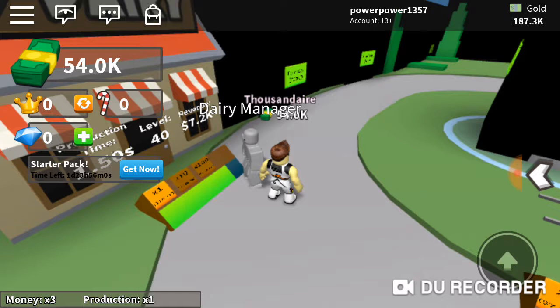So now I'm just gonna look at my hot dog stand. 156. It's really easy to do it. You just wait like, I don't know, a couple seconds. Okay. And then boom, press it.